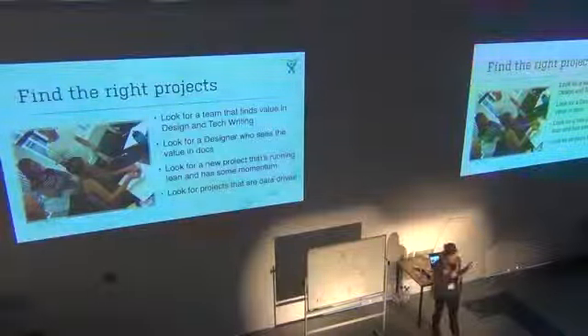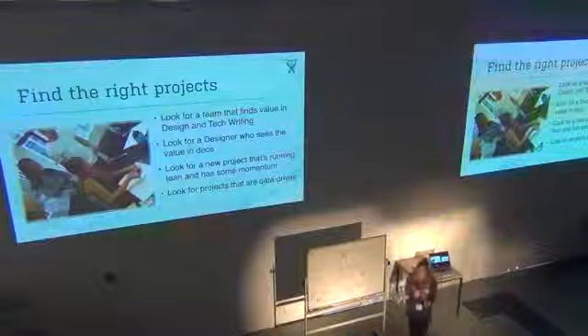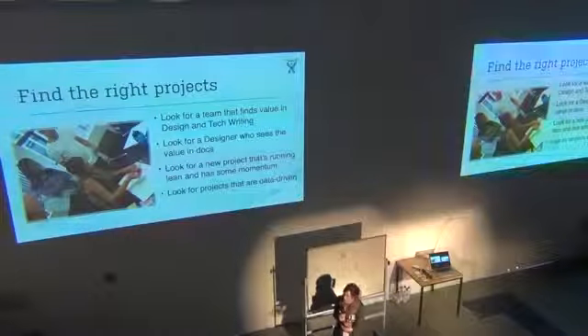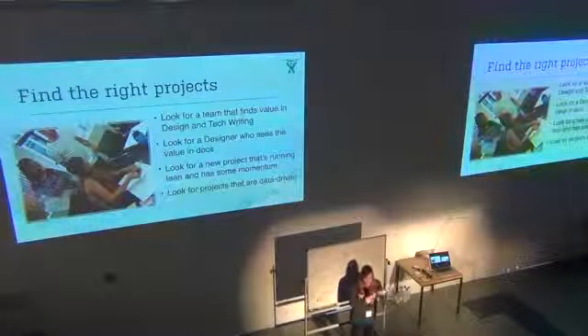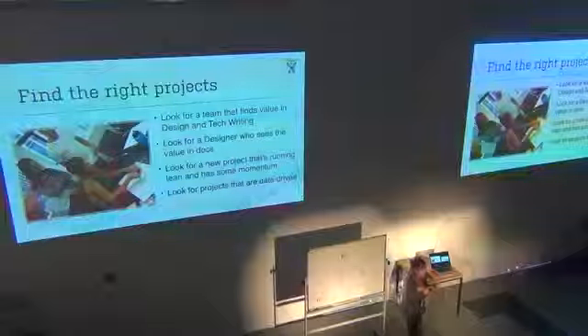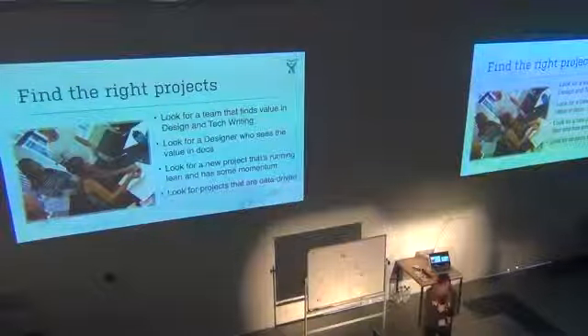The other thing that really worked well, especially for developers, is to do it on projects that are data-driven, where we're running a lot of analytics events that could actually validate some of the things we were assuming from our sessions. For example, when we mapped out our user story and identified where we think users are going to exit, if we could back that up with analytics events, it was a real win and people really started to get involved. Prototyping a whole user story can help us figure out the right things to do.